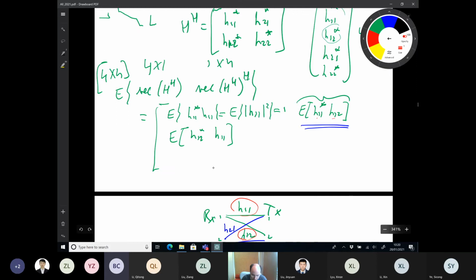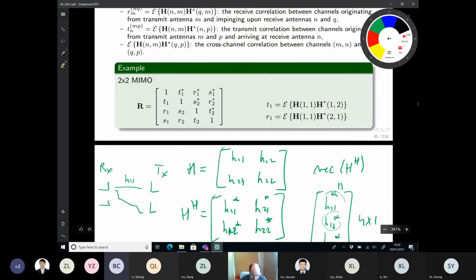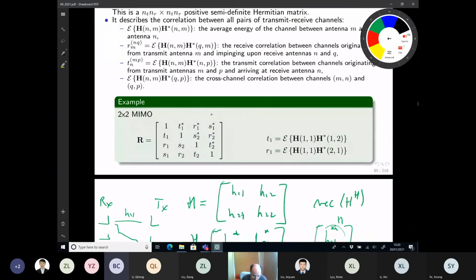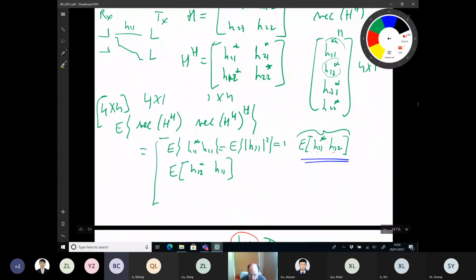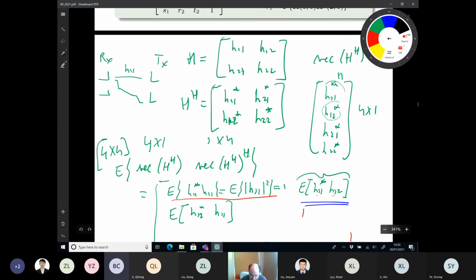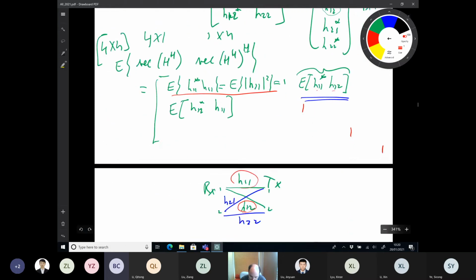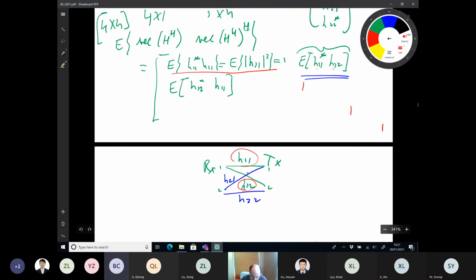You're going to have a 4x4 matrix here, and that will characterize essentially the correlation between any of those 4 coefficients. The diagonal entries here will always be equal to 1, right? Because all those channel gains have the same energy, but the correlation will change. So, you can view this as a form of transmit correlation. It's a correlation between 2 channel gains from 2 different antennas.